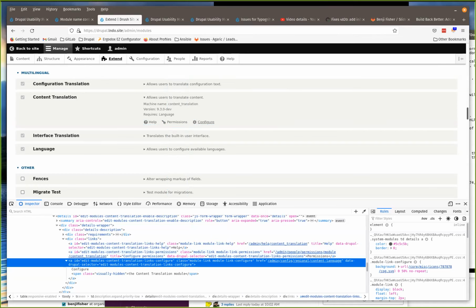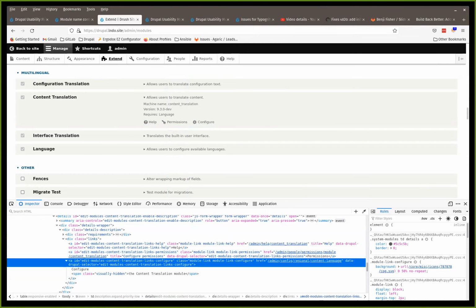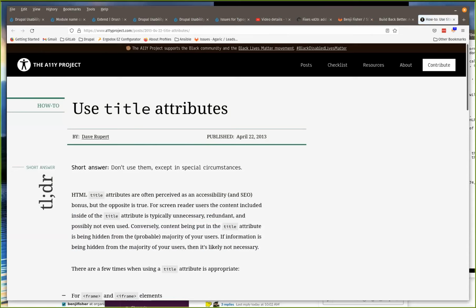Well, basically, what the screen reader is seeing then is the ARIA label instead of, for example, "permissions", if you would use ARIA label on the permissions button.